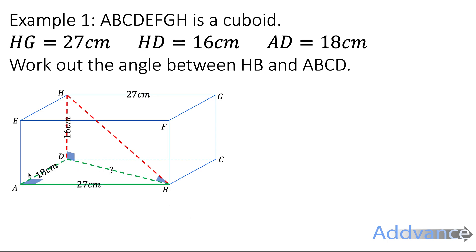We'll start by looking at this green triangle here. And this is a right angle triangle because it's a part of a rectangle. And we know that one side is 18 and the other side is 27, so you can use Pythagoras' Theorem to find the missing angle. We're substituting the numbers. 18 squared plus 27 squared equals something squared. Square root both sides, and we get that missing size is 32.44996 centimeters. So we label it like that.